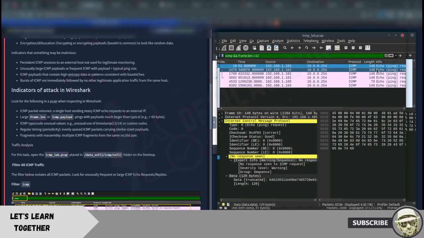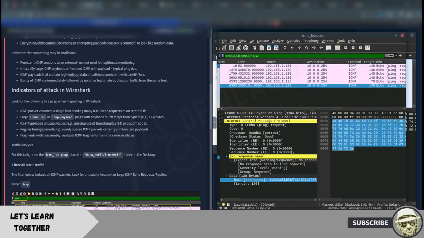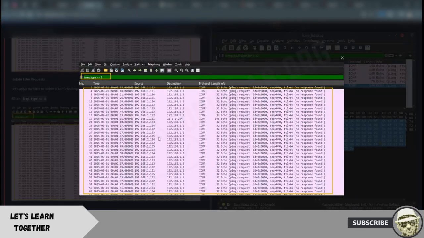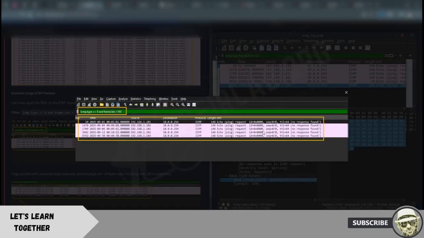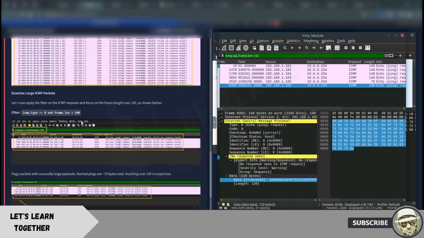Let me check this one real quick. So very, very interesting. Type 8. We have this big chunk of echo. Standard echo is 30. And then we have this one. 148.